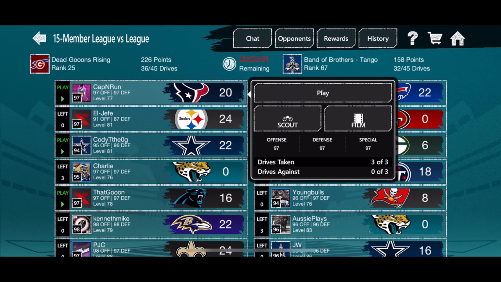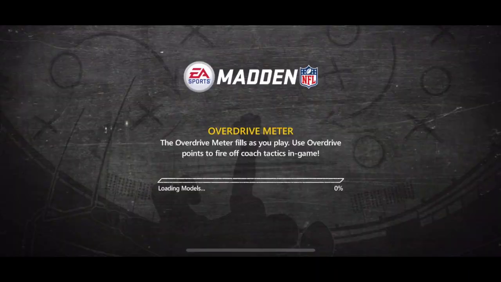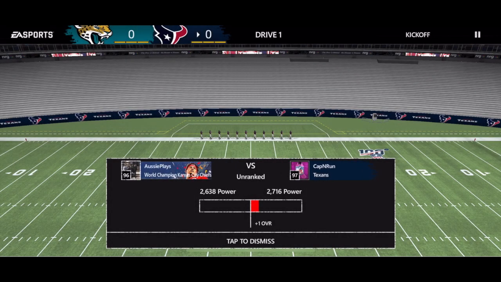So I'm going up against the 97 overall defense, and looks like I'll be playing at an overall disadvantage since I'm a 96 overall, and my opponent will also be getting +1 overall because he has higher power.